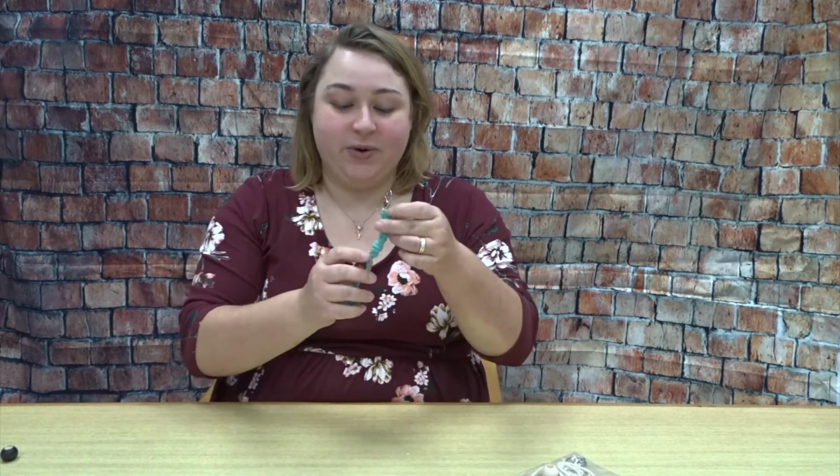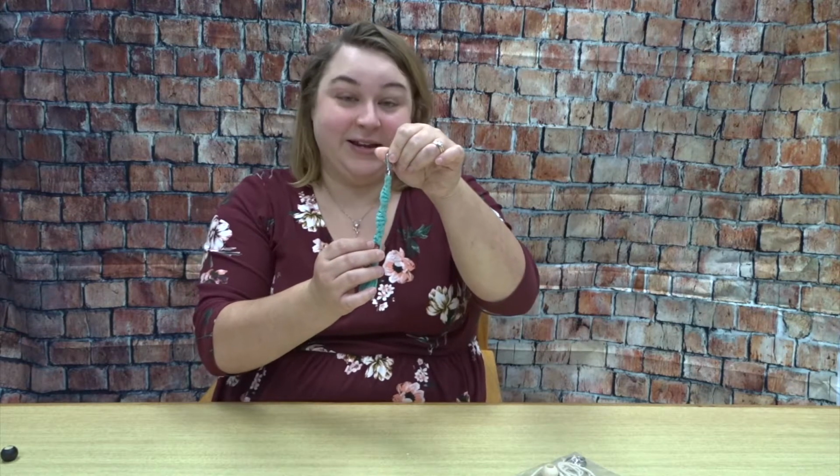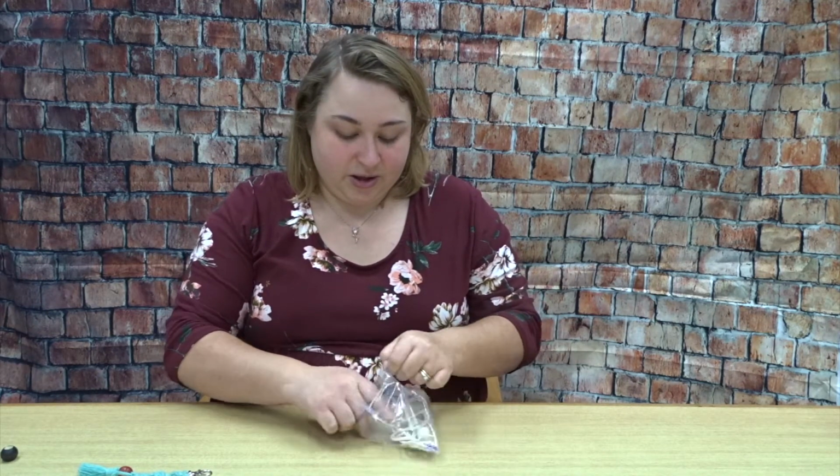Hi, I'm Holly. I'm one of the DIY craft instructors here at the Tarpon Springs Library, and today I'm going to show you how to make a macrame keychain. It's called a spiral knot, which I like to call a DNA strand because it exactly looks like a DNA strand.